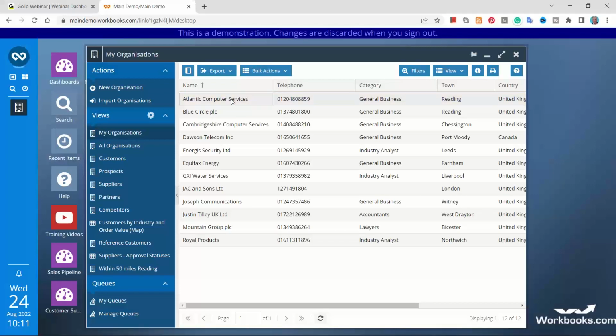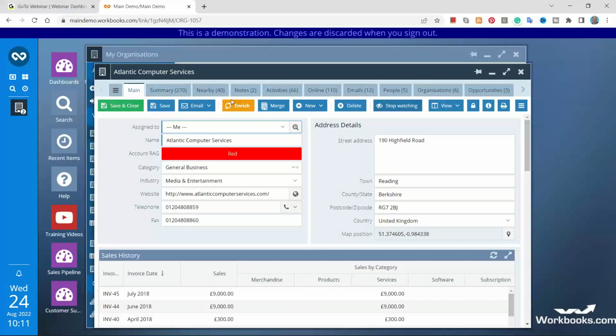And if I click on one of those records, I dive into that company record in a bit more detail. A new window is displayed with a row of tabs running across the top there. And you can have more tabs or fewer tabs as the user wants. Initially, we're on the main tab. Show me the main information about this organization. Now, if you started using Workbooks right now, this is pretty much what it's going to look like. But you can take any of these fields here that you see, you can remove them if they're not relevant to you. You can create your own new ones as well.